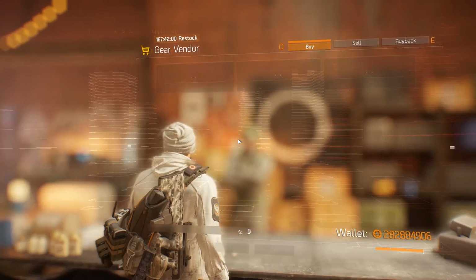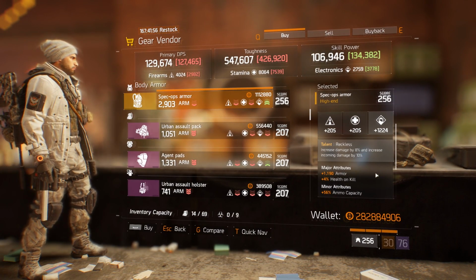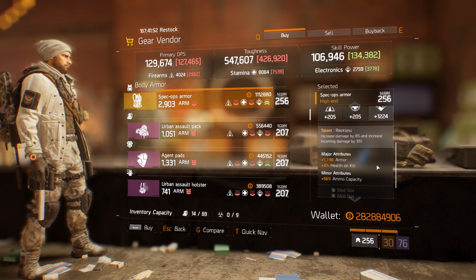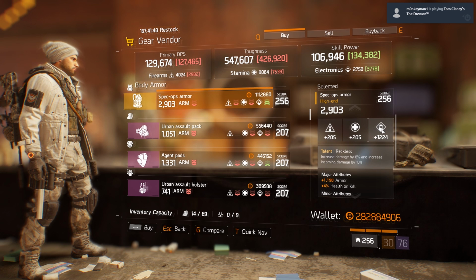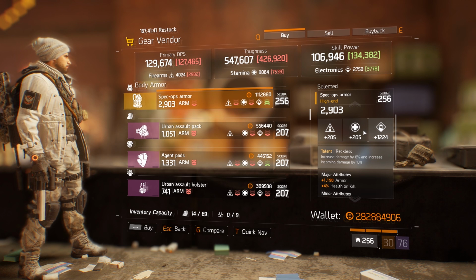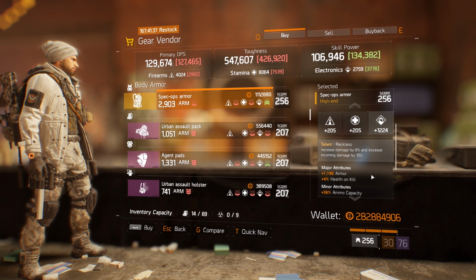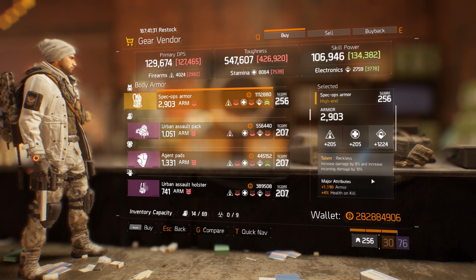Over here at the safe house cavern, we've got two pretty good items. First off, this reckless chest piece. It's got major attributes of 1190 armor, 4% health on kill, and the minor attribute being the 56% ammo capacity. Yeah, it's rolled into electronics, but it doesn't really matter because you're going to be rolling into firearms or stamina, or if you're that crazy, keep it in electronics and work on something else, because when 1.6 comes out, I'm pretty sure I already told you guys this, but armor's being replaced for health, so it's already got pretty good rolls on it for 1.6.